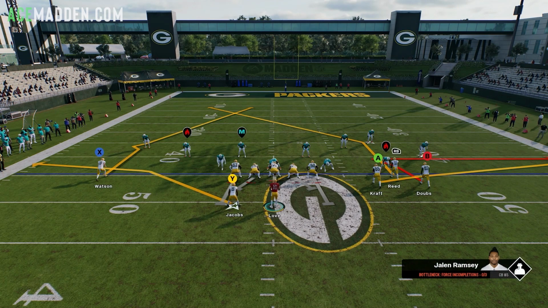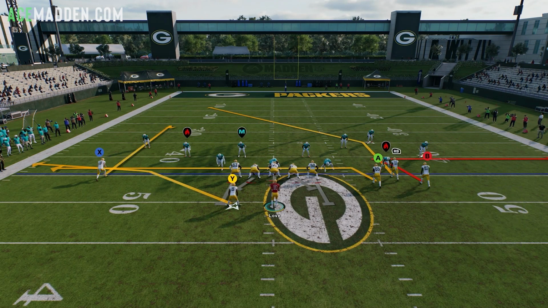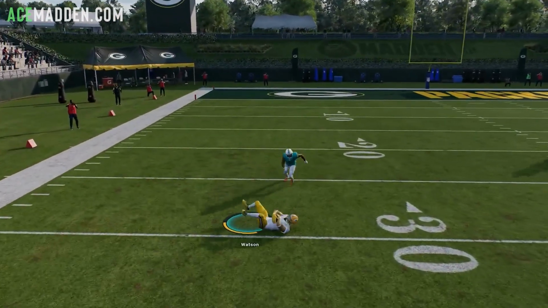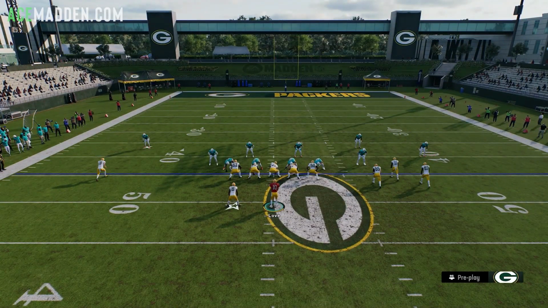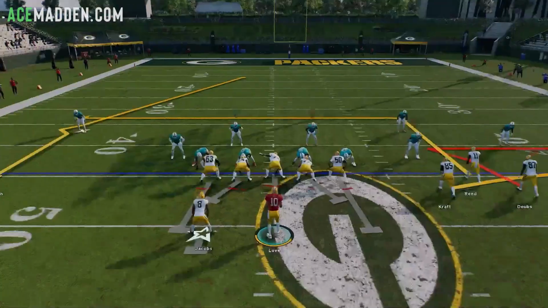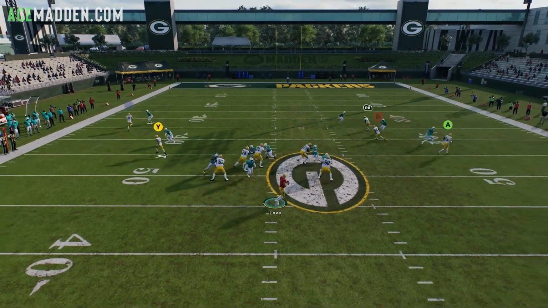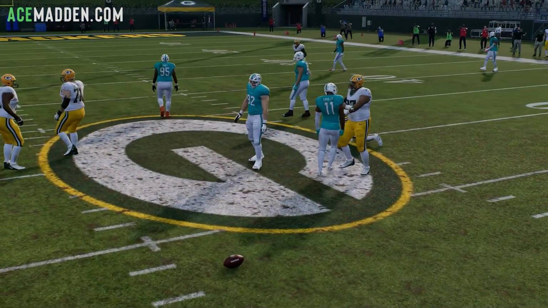If you know for sure it's man coverage, you do not need the flat route from your tight end. You can maybe put him on a drag or something. Maybe use a curl instead of a comeback. Give you a quicker read here. Throw him on his break. Just giving you guys some ideas. But if you don't know if it's zone or man, keep the flat, because it's very important that we create that void for the whip route. But cover zero is probably not the best to run this against.